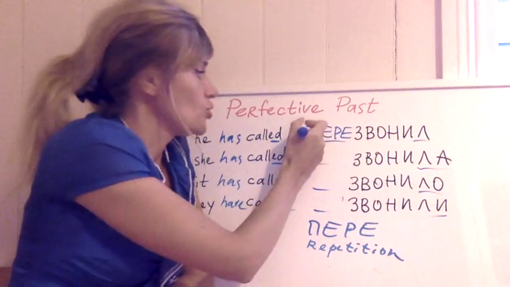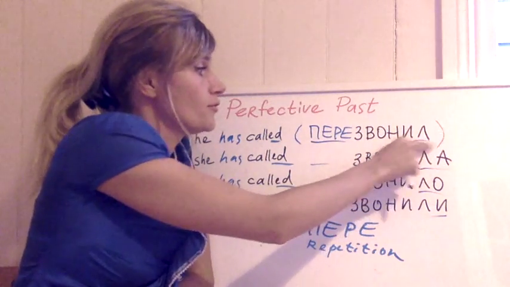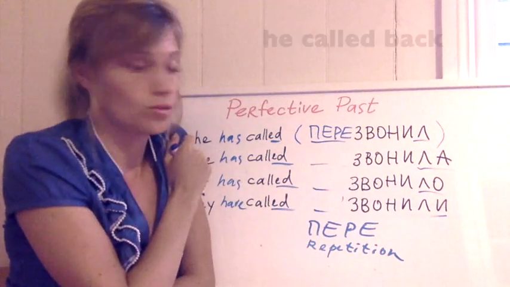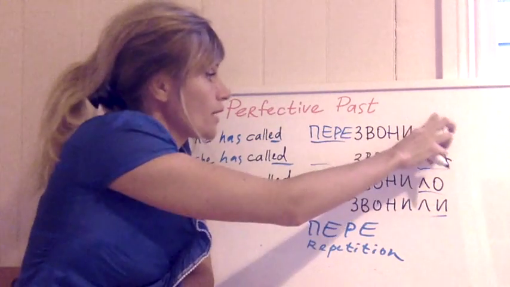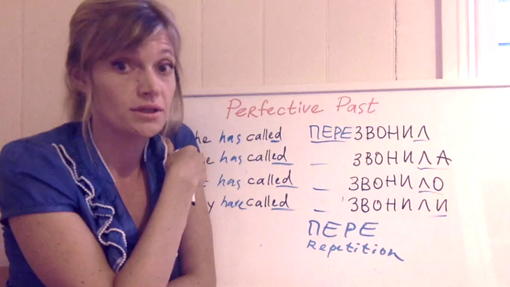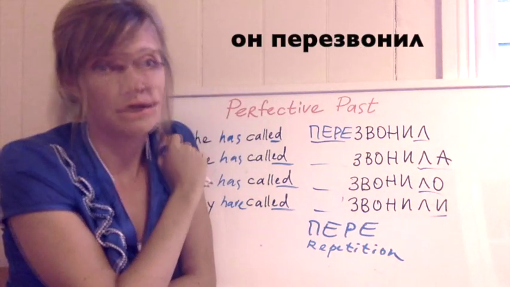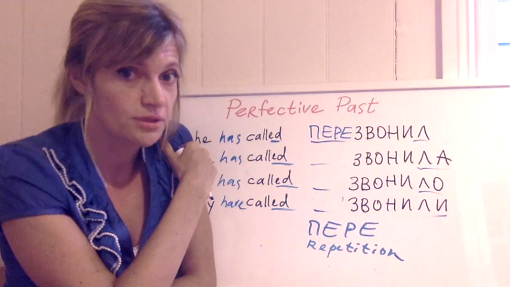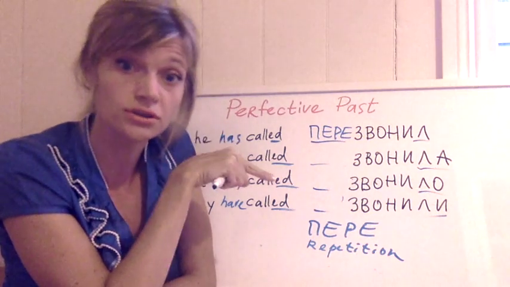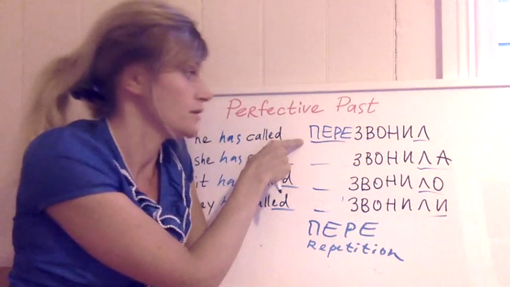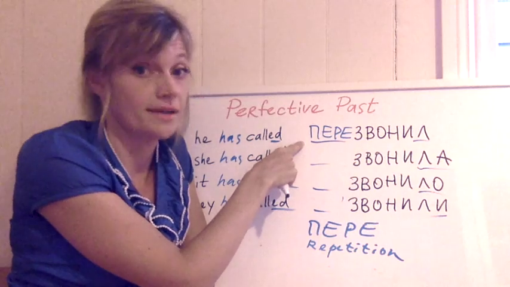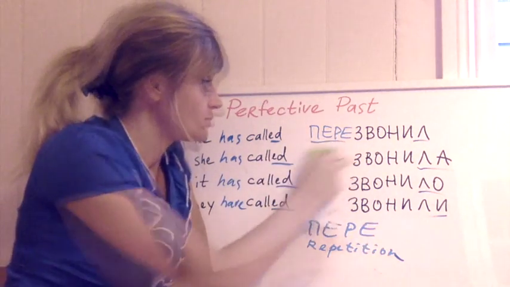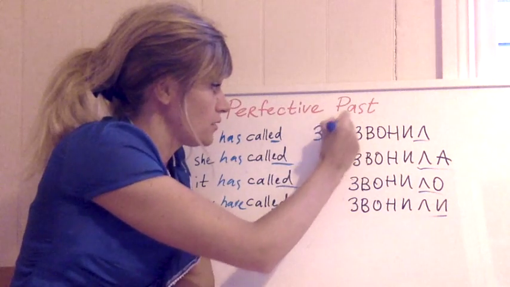In Russian, you can put it all in one verb without extra words. Okay. If somebody says to me, он перезвонил, I can say, what do you mean? Did he call before? So I have the information that he called, and I also have the information that he called several times. Хорошо? Sometimes it can be за.